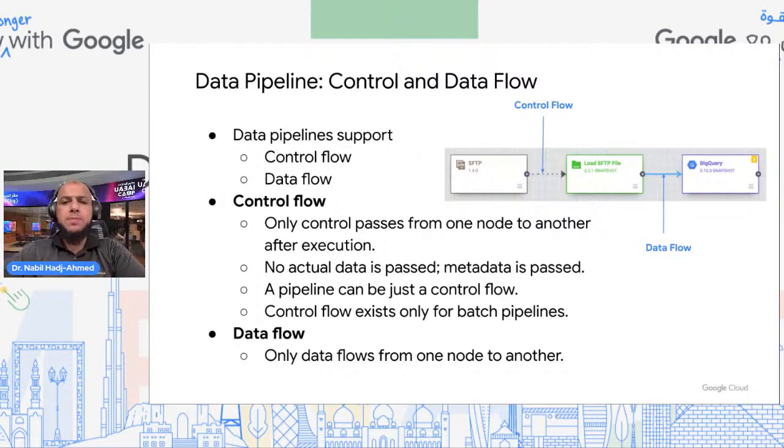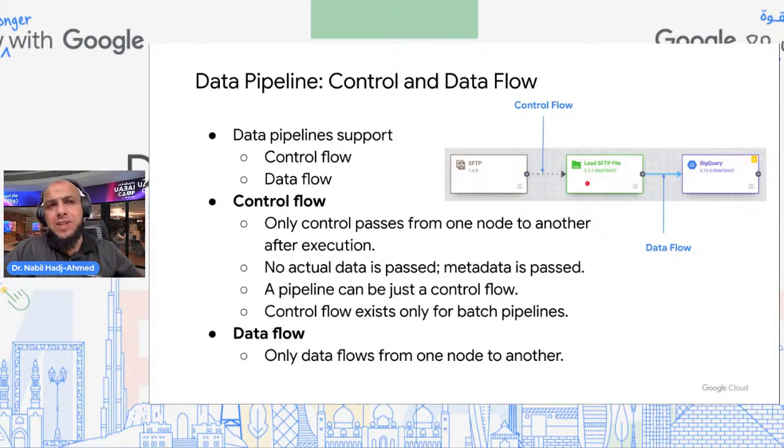So if we consider this particular one here, we've got an SFTP, which is working on secure FTP. Think file. As soon as the file is available in here, it will trigger this particular source. It will tell, okay, the file is ready. So we're passing control to the next node. This source says the file upload is successful, and then the next pipeline operation can start. Basically, I've finished here, you can start your job.